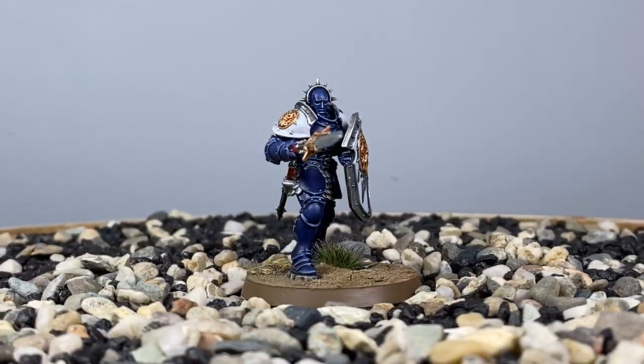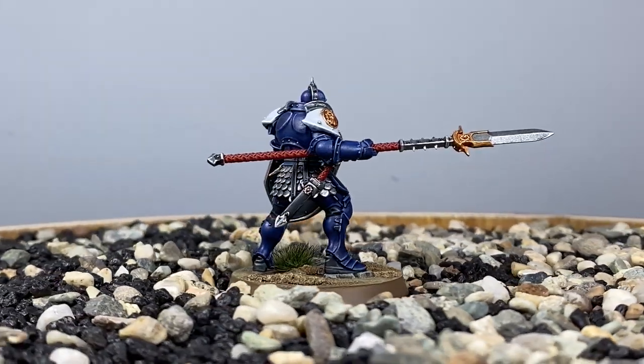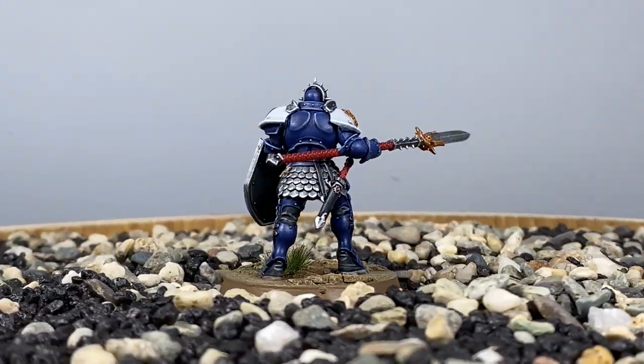If you'd like to see how I painted that base, you can check out the How to Paint Dried Earth bases video that will be available here on YouTube as well.